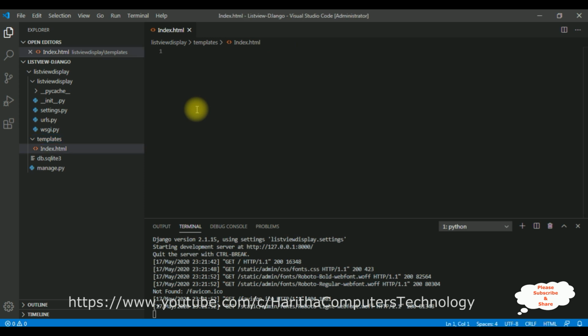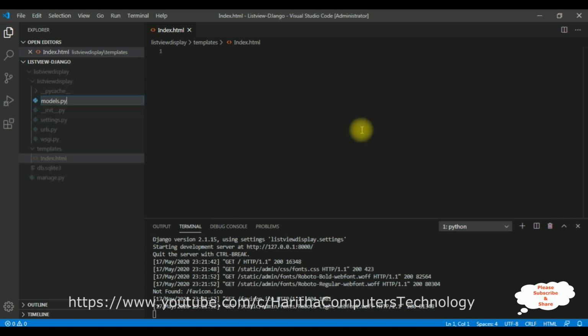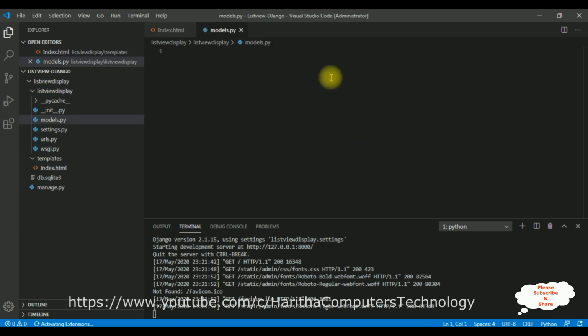After that, we'll add one models page. Select the subfolder of the application, right click the mouse, click New File. The file name is models.py, enter. And here we got our models.py page. Now this models.py Python page contains a class with some properties and our table name. So before creating the class in this models page, let's visit my phpMyAdmin database, which is a MySQL database. We'll check the table and the column names.